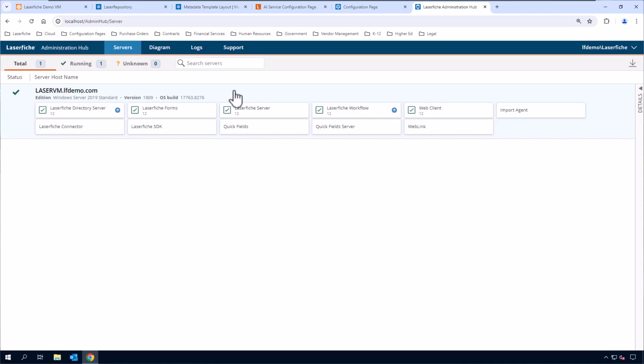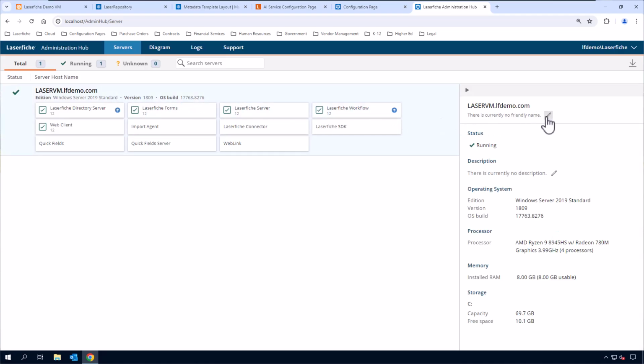If we go back to servers, if I click on the server on the right-hand side, you can now set a friendly name. So if I say primary server and save that, you'll see on the left-hand side in parentheses it puts primary server. You can now search on the friendly name, description, and installed applications in the server list as well up here with your search box. So that's really useful.